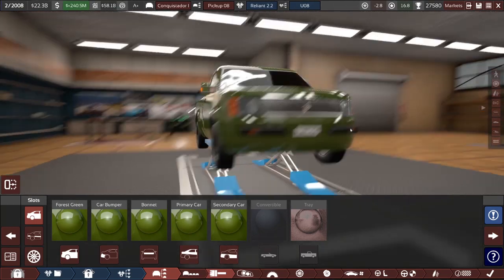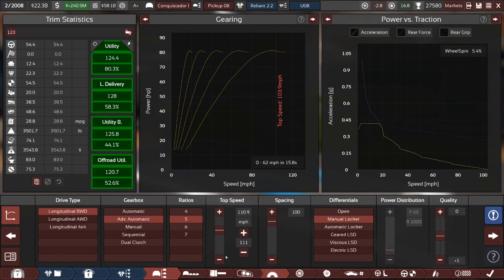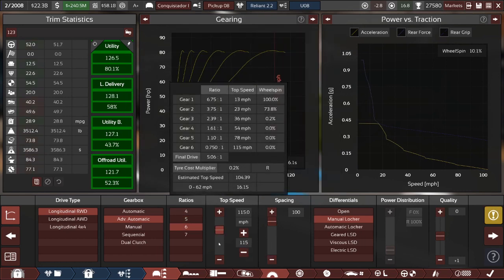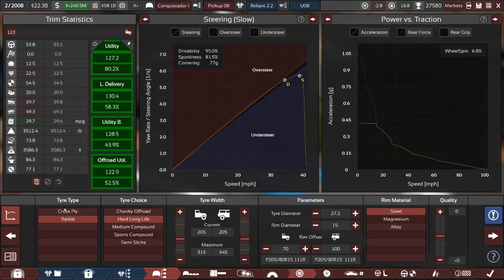I don't think we're going to have too many major updates to make on this side. We'll give it a 6-speed automatic so that we can have a lower first gear. Do they like that? Yeah, they do like that, and I'm going to make the gearing a little taller to take out some of that wheel spin, and get a little bit better fuel economy as well. There we go. That gets us down into the blue warning territory, which is where I want to be. Hard long life. This all is looking okay.